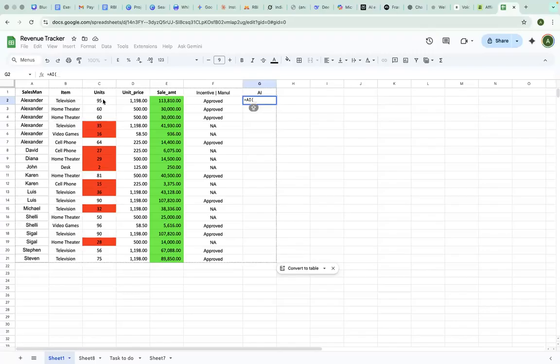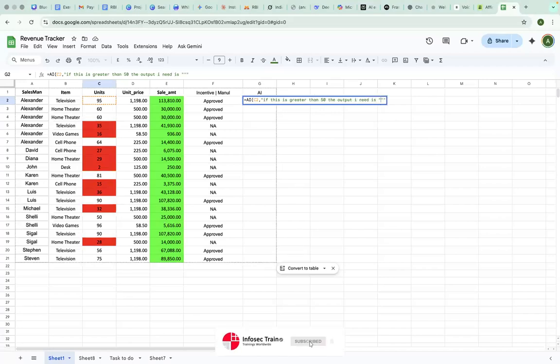And the first thing is what I want to be counted, and what has to be done in this. If this is greater than 50, the output I need is Approved.